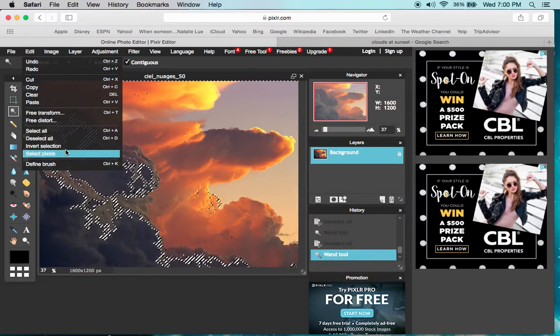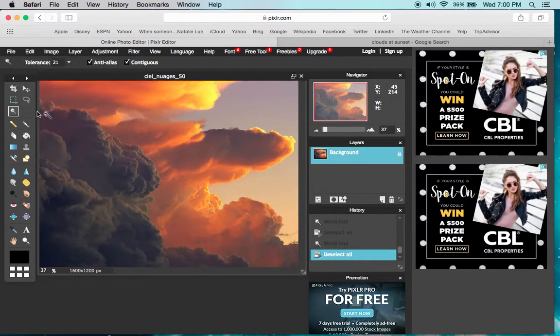Okay, so let's deselect. At 21, if I grab this and I come out into my sky, I think this is a good candidate for the Magic Wand because this sky is a lot different than the clouds. And that contrast allows you to go in and use the Magic Wand. So at a tolerance of 21, if I come in and click the sky, it chooses that much. And again, if I hold down Shift, I can add to the selection as I go. If I want more selected, I raise the tolerance. If I want it to be pickier, I lower the tolerance, and off we go.